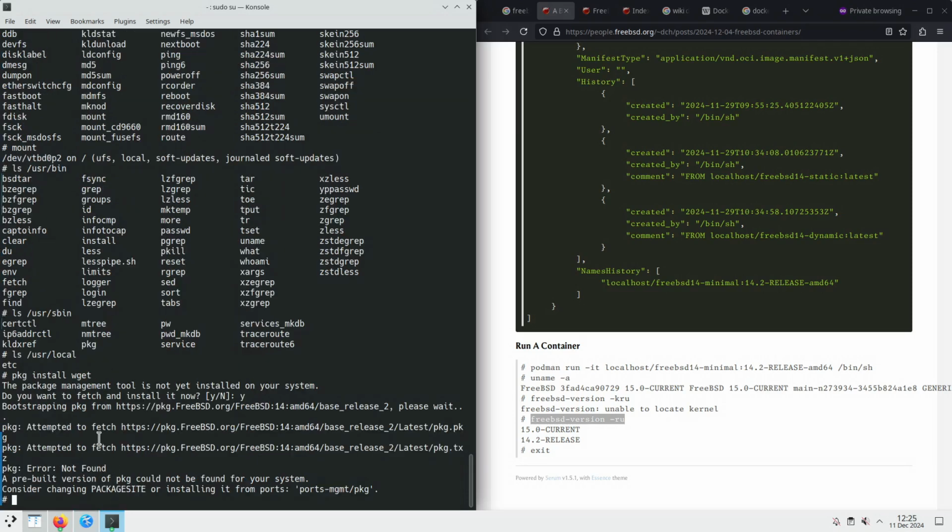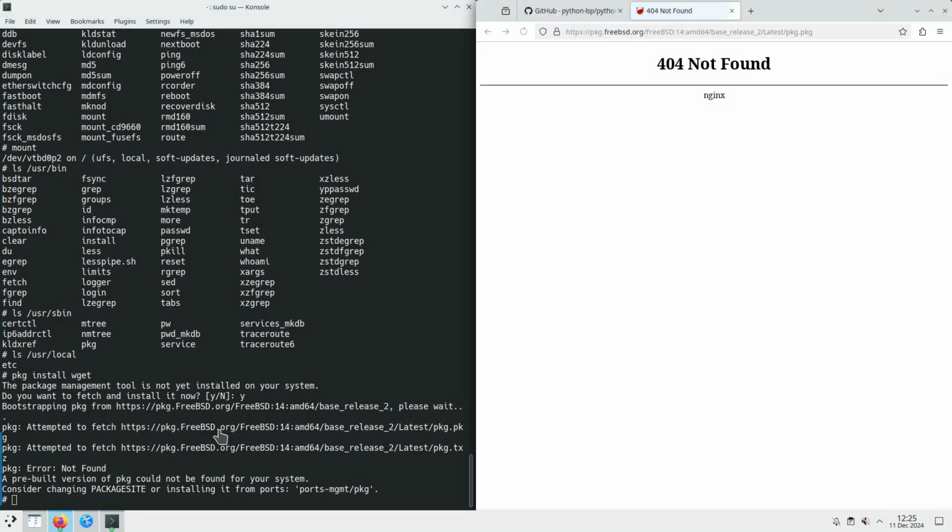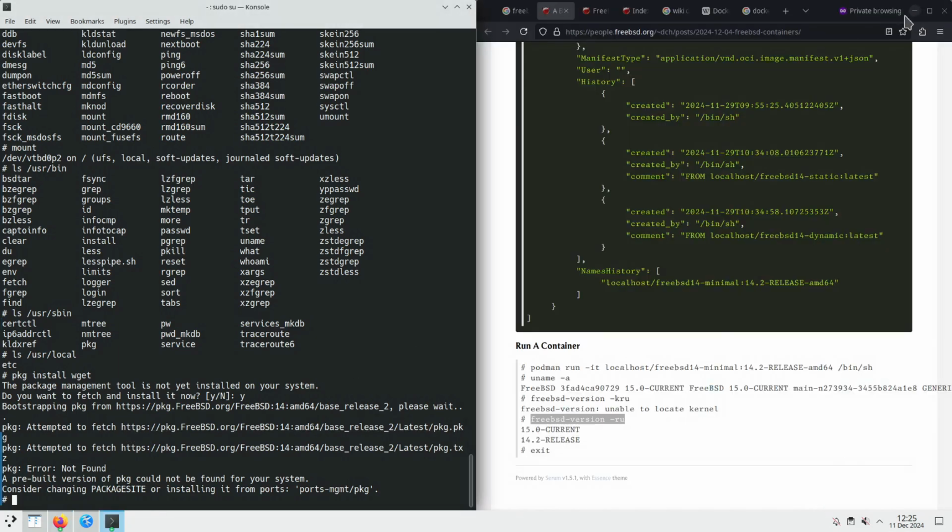It fails because this file does not exist. 404 not found. We can work around this by switching from base release 2, which is 14.2 latest, to quarterly.